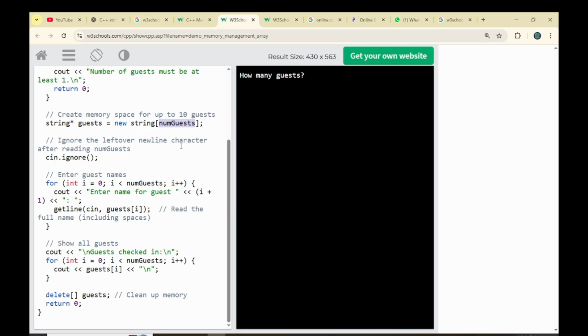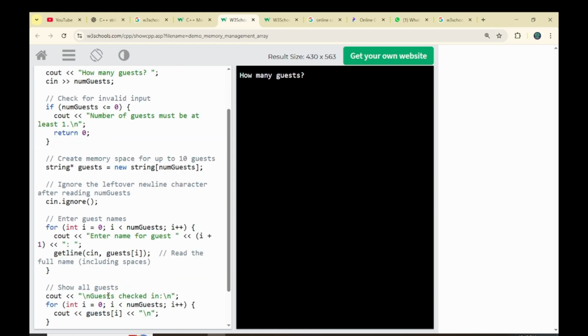Then ignore the leftover newline character after reading numGuests. Whatever number you provide, let's say you provided 3, then i would be less than 3, and each time a name for the guest will be asked. i plus 1, getline cin guests i. Then cout guest checked in, guests i, delete guests, return 0, clean up memory.